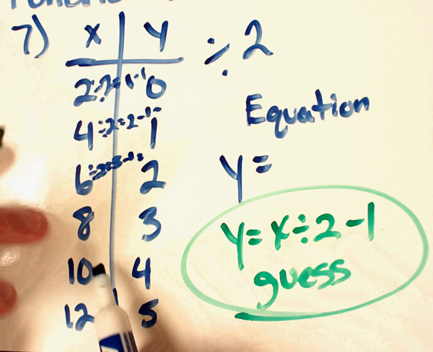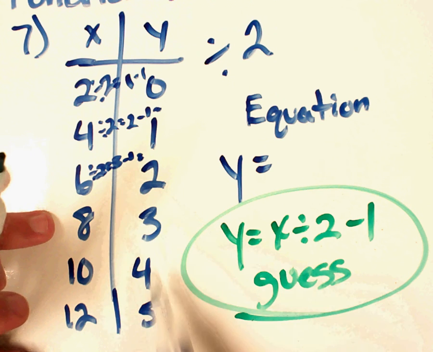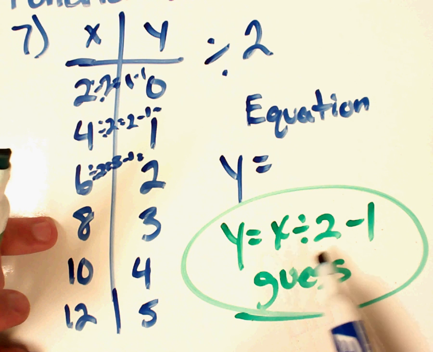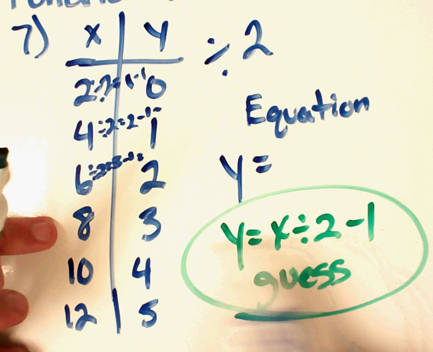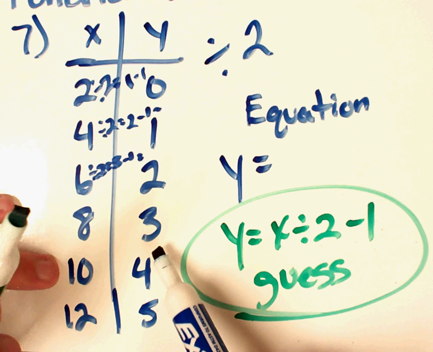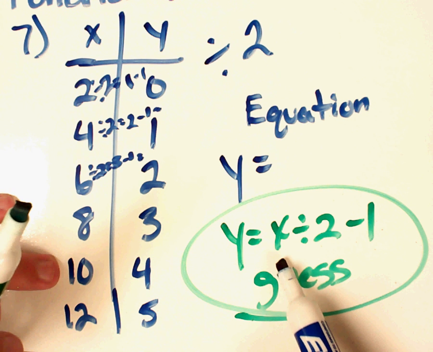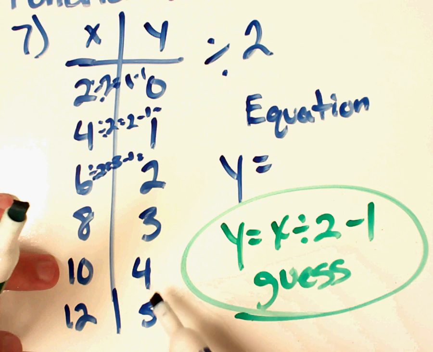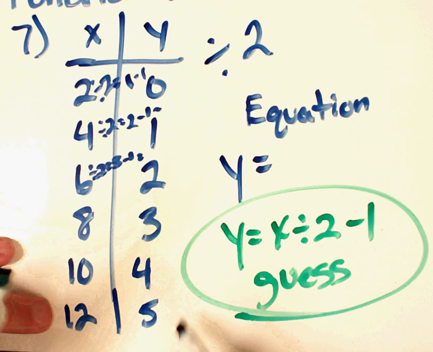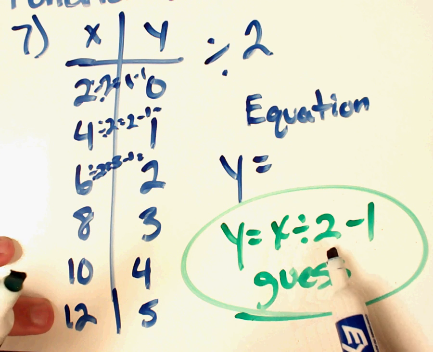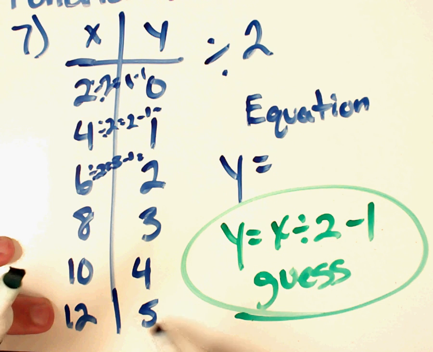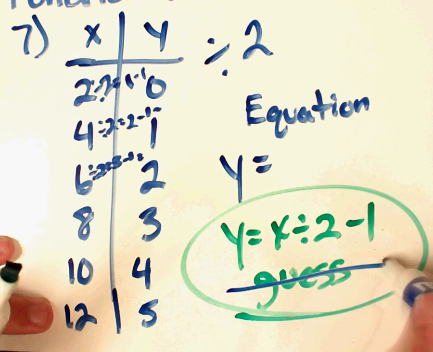So I'm not going to write these down because I know this is very hard to see anyway. But let's just go through this right quick. So if x is 8, then we're going to do 8 divided by 2. That's going to give me 4. 4 minus 1 is going to give me 3. All right, that works. Let's check the next one. If x is 10, then we've got 10 divided by 2 gives me 5 minus 1. That gives me 4. Very nice. All right, let's check the last one. So 12 divided by 2, that gives me 6 minus 1. That gives me 5. So my guess has just become my answer.